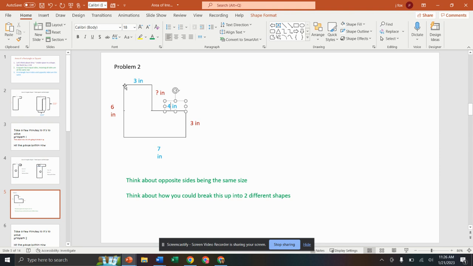So now let's look at our width here. So I have 6 inches, all right? And again, opposite sides have to be the same, so it would have to equal 6. So I have my red, I'm going to go, this is 3. Oh, we don't know what this is. Well, 3 plus what equals 6? 3. So now we have all of our measurements, our sides measured and labeled. All right, so now we want to try to solve the problem. We want to find out what the whole area is of this shape. So now start thinking about how could you break this shape up into 2 different shapes, okay?